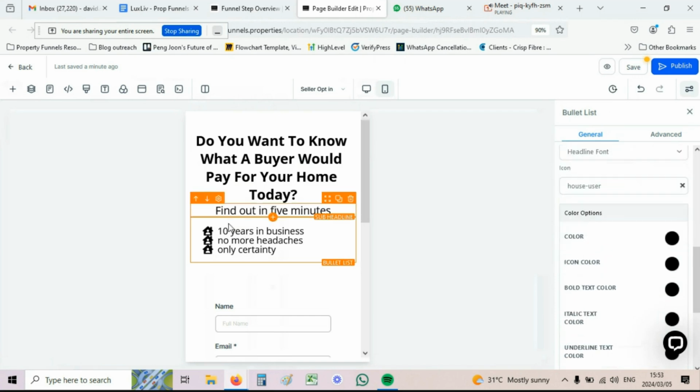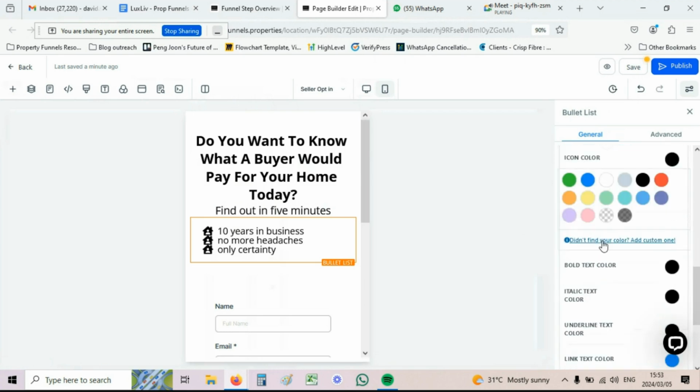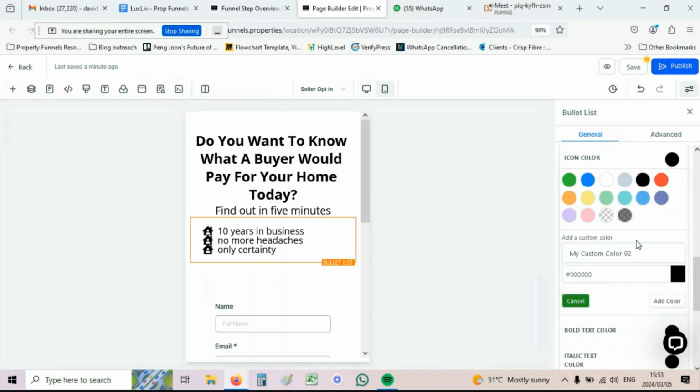And I'm going to make the color of the icon maybe a different color. So you can see there by the icon color, I'm going to change the color to either some of the presets, or again, if you didn't find your own brand color here, you can click on this little blue icon that says didn't find your color, add custom one. To do that, again, here's your hex codes.